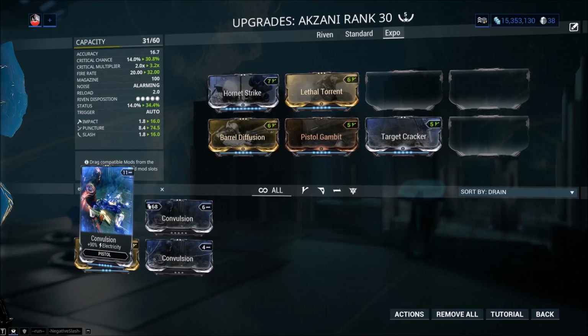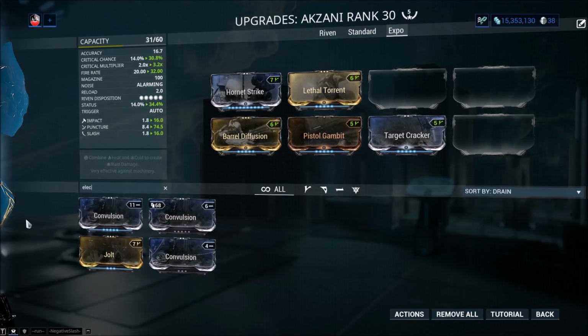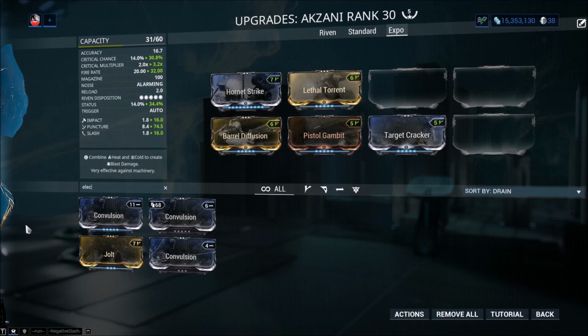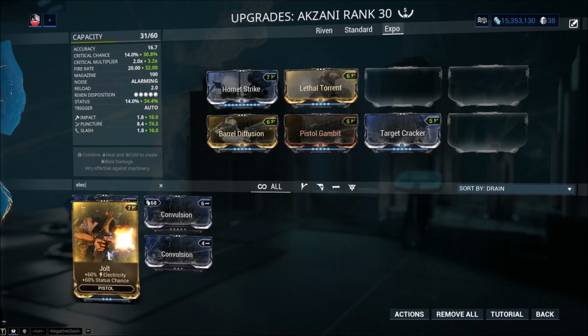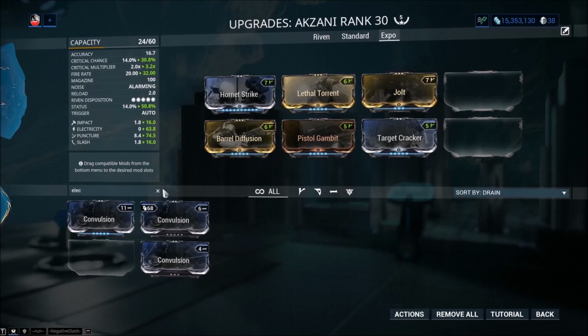Which should I go for, the 90 mods or the 60-60 mods? Honestly, there is no question here, you should be going for the 60-60 mods. The weapon will be performing a whole lot better with the 60s. The problem is Jolt. Jolt can only be obtained from Baro Ki'Teer, the Void Trader, and it comes every couple of months or so. From the trade chat, this one can go up to 100 plat. And if you're just starting out in Warframe, you may not have that kind of plat. If you don't have Jolt, simply replace it with Convulsion.